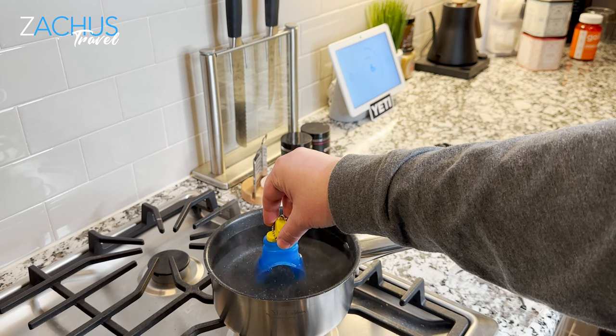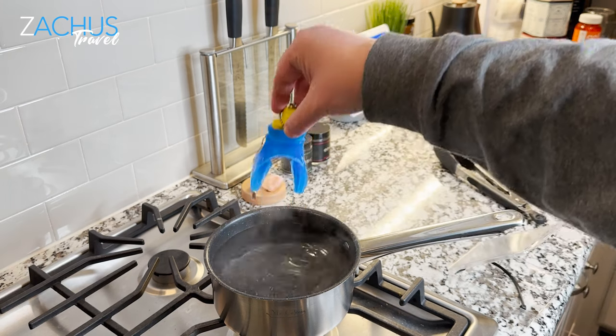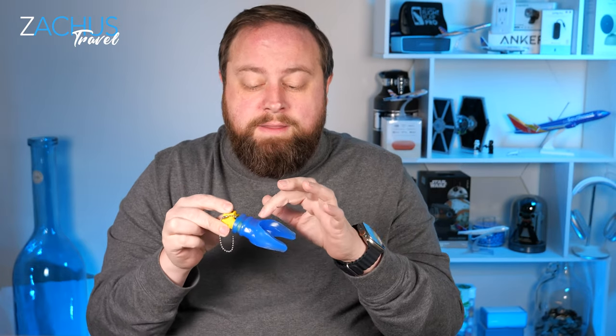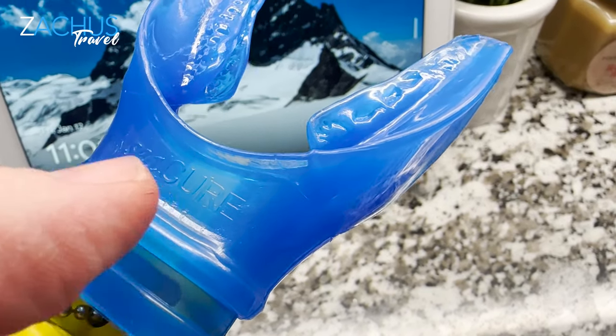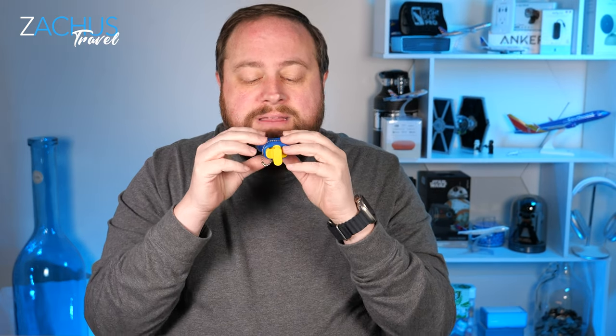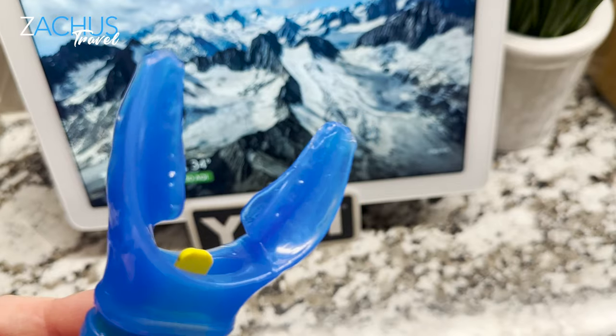For 15 seconds — really quick — you're going to pull it out, dab it off with a paper towel or a towel, and then stick it in. If you have an overbite, these letters that say SeaCure — you can get it on Amazon or from your local dive shop — will go down, at the bottom. You're going to bite down comfortably all the way, pushing in on the sides of your mouth for about 30 seconds. Pull it out and look at it — you should see teeth marks. If you do, rinse it under cold water and stick it in to see how it feels.